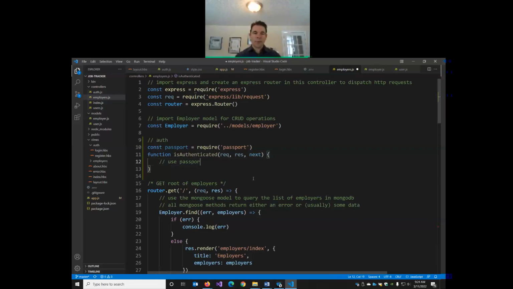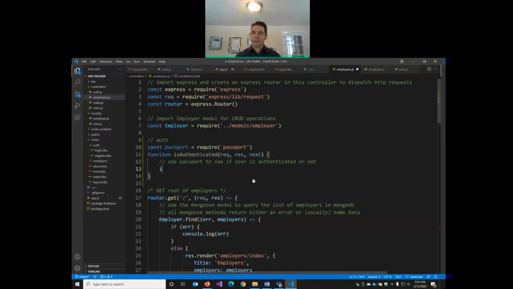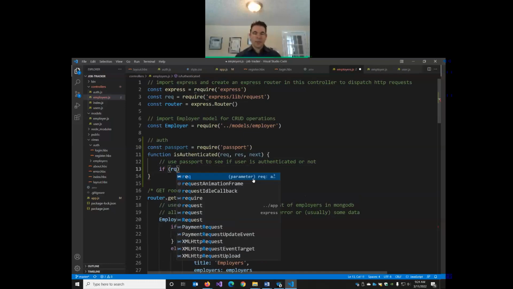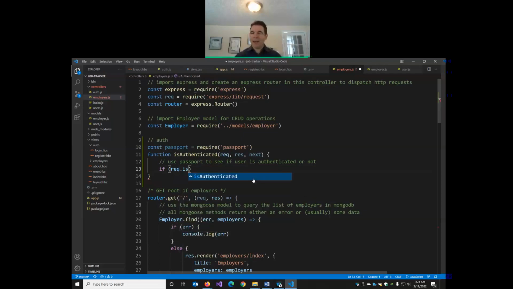So we want to use Passport to see if the user is authenticated or not. We can use our request object, and it has an isAuthenticated method that will return true or false. So this is built into Passport.